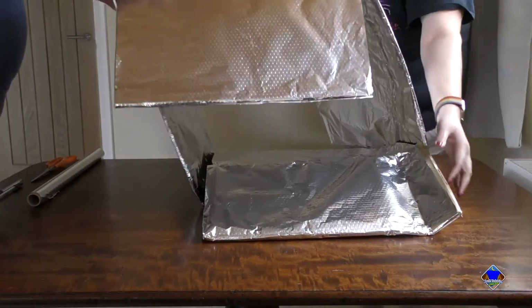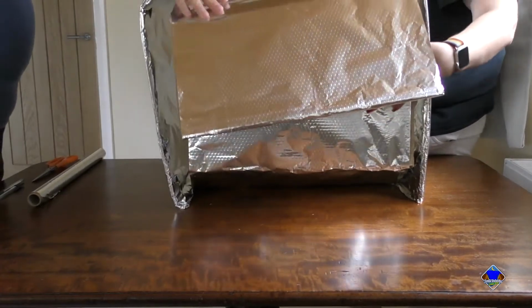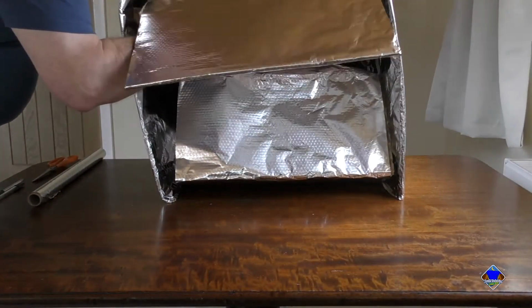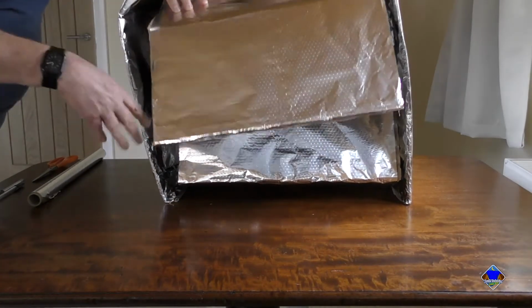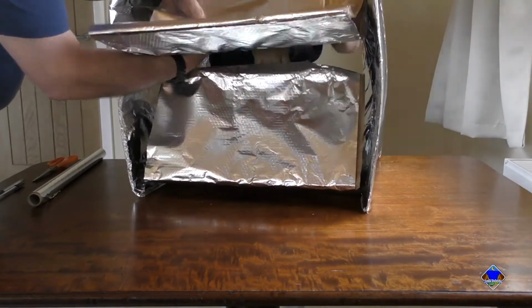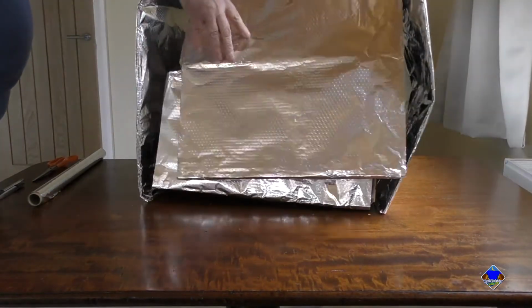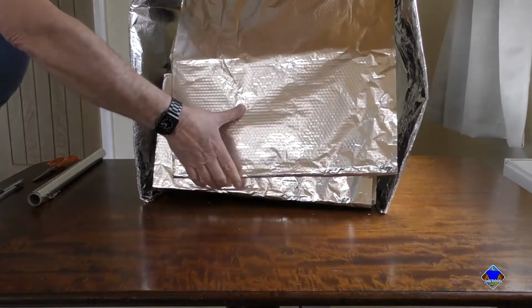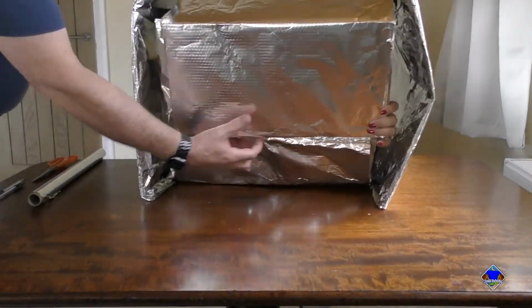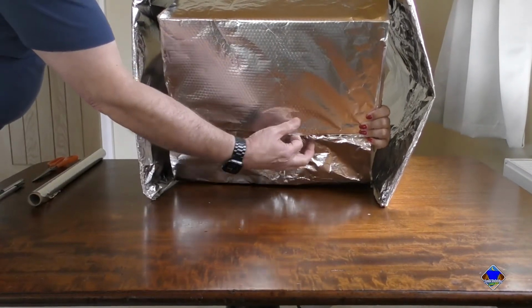It will be difficult to fold because you've got the cardboard and the tin foil and everything like that. But what we need to do is seal that up and then tape it in, so that we've got all the flaps together and effectively the back of the box sealed in. The air is going to come in through the front of the box rather than the back, because obviously we need the air for the charcoal to burn.